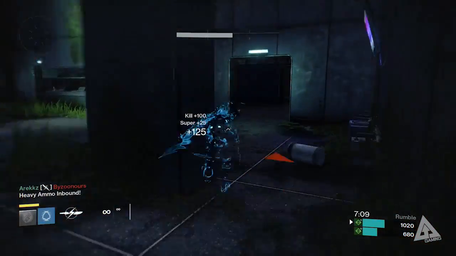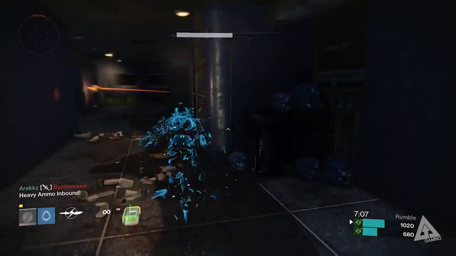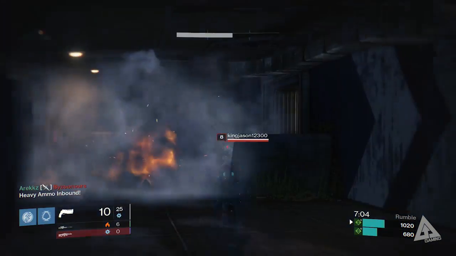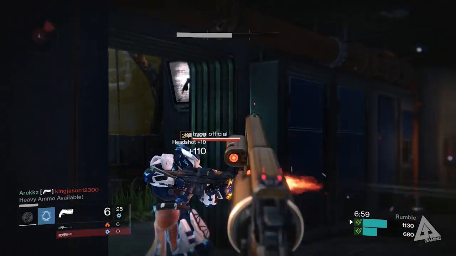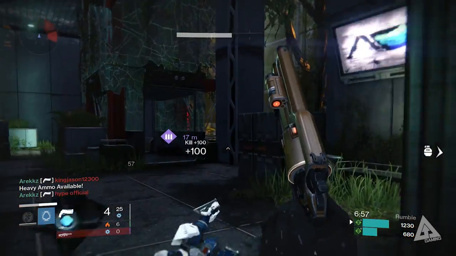As for the Iron Banner, the playlist now contains smaller maps in rotation, which is going to be really cool. And they've also made it so that the Focused Aggression bounty can now be completed with headshots from pulse rifles, scout rifles and hand cannons, as well as auto rifles.